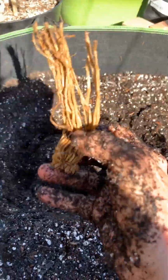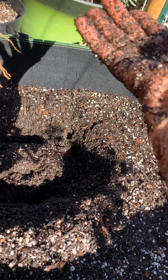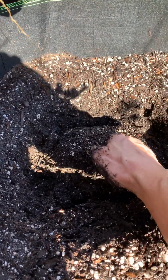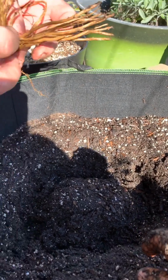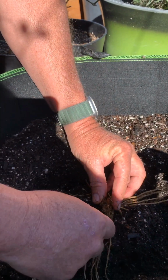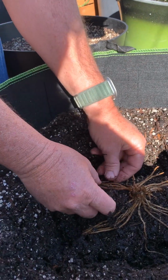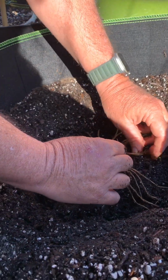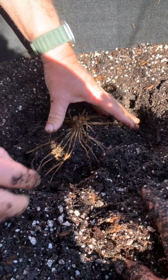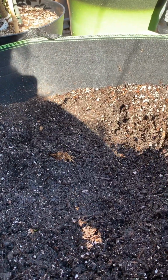Okay. Then we're going to take this guy here and see, he's nice and pliable. We're going to turn him upside down and shake him out really good. And then you're going to take the center of that crown and place it in the center of the mound. Spread it out. It's going to look like an octopus kind of sitting on a rock. And then we're going to cover it up with all of this. And then once we get the other one in here, we're going to take that dirt from the wheelbarrow and cover the top up.